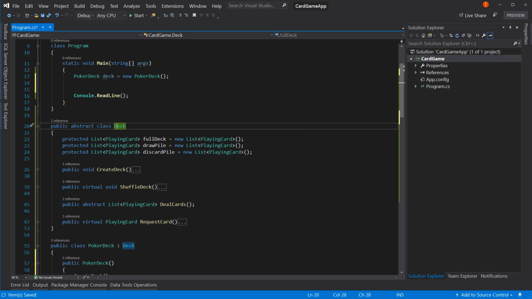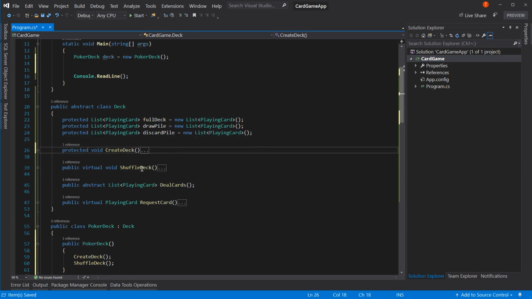Therefore, I don't have the option of really using internal here because it's in the same assembly. In the real world, I would put this in its own class library, and then I'd have that option back of saying internal. However, I don't, and that's okay. I'm going to make this protected. Now, shuffle.